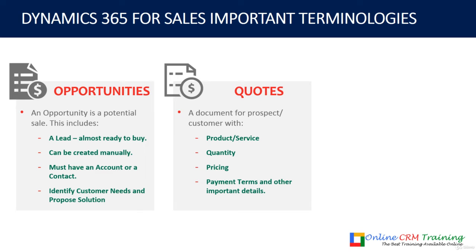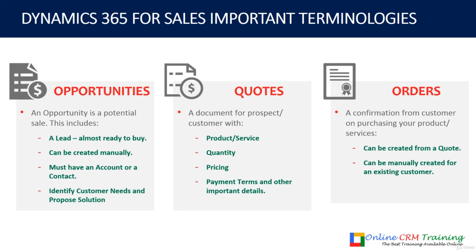Next is the quote. The quote is the next step of the sales process where you send the details to the prospect. So when you have captured the information in an opportunity, you identify their needs, you propose a solution, but you have not given the details to them, right? So this is a formal document to the prospect or customer, which includes what kind of product or service you're proposing, what is the quantity of that product or service, what will be the pricing, the payment terms, and other information. So this document, you send it to the prospect or the potential customer, and once they are okay, they give you the order. Quotation you can create from the opportunity, or you can directly start from the quotation process itself, right?